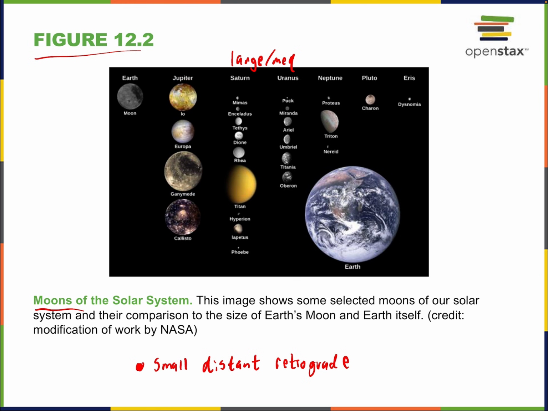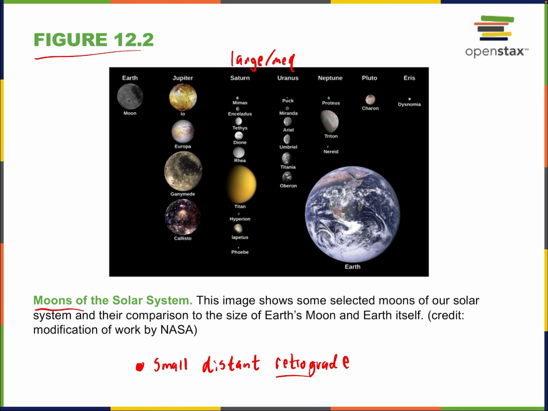Okay, we'll come back to the idea of capturing something when we talk about Triton, a moon of Neptune. But for now, associate it with the small distant retrograde moons, which I'm mentioning now in this part of the lecture, because we're not going to go back to discuss those small moons that much. But they do make up the majority of the moons of the outer solar system. Okay? Captured asteroids, and due to the physics of how they get captured, they end up with that retrograde or backwards orbit.